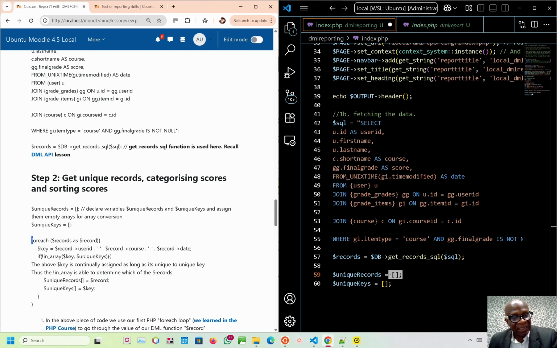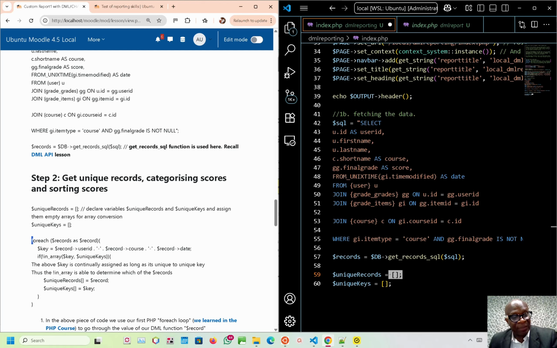We concatenate the record user ID, the record course, and the record date, and we assign it to key. That is for every record in there.